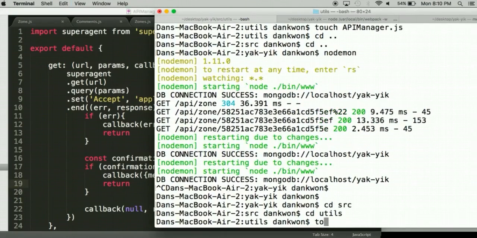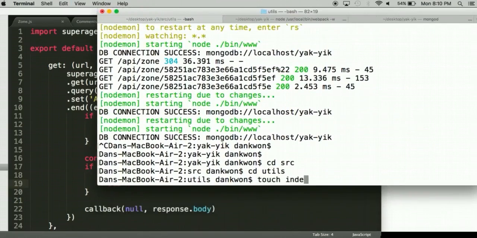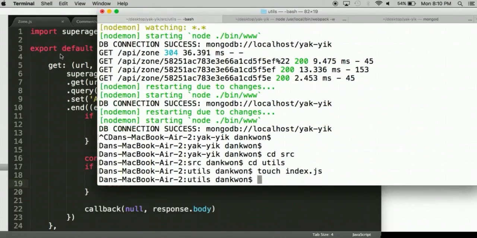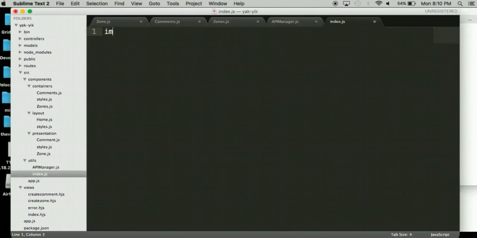In utils. And then create an index.js. And then inside the index, we're going to import the API manager.